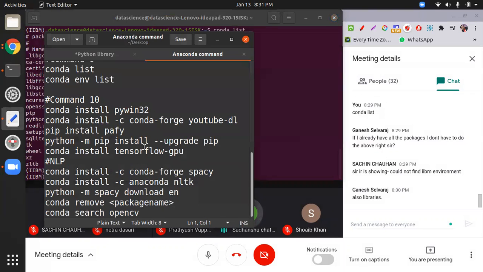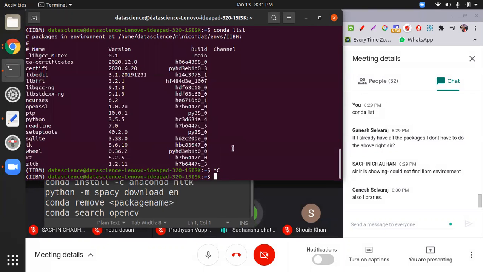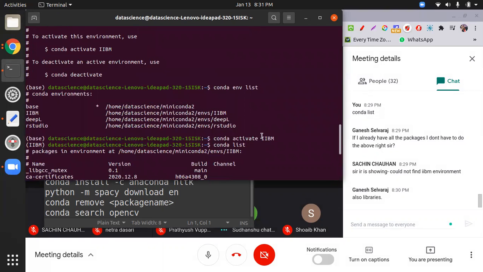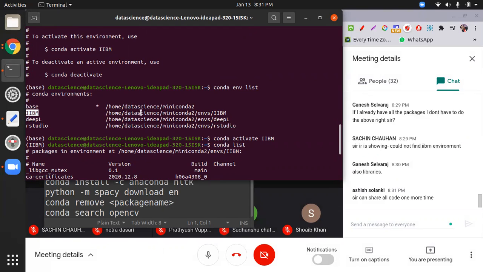Sir, it is showing invalid choice when I'm clicking on conda activate IIBM. It is saying invalid choice. So you have the name of this one. Fire conda env list first. That's why I fire this command. Is the IIBM in this or not? Oh, one second. Before activating, you have to check this one. Okay, I am sharing all the code one more time.